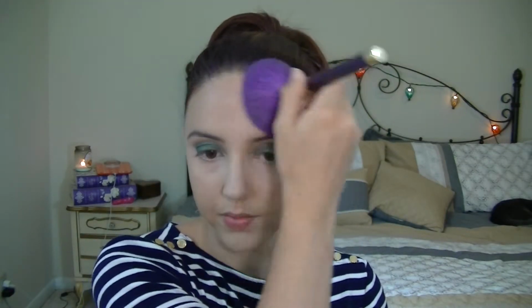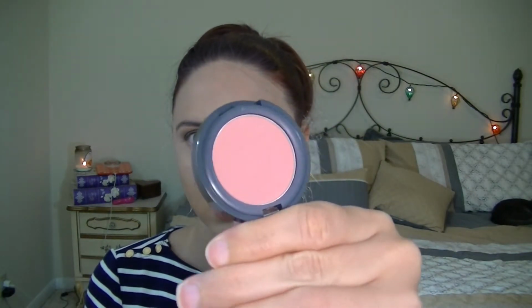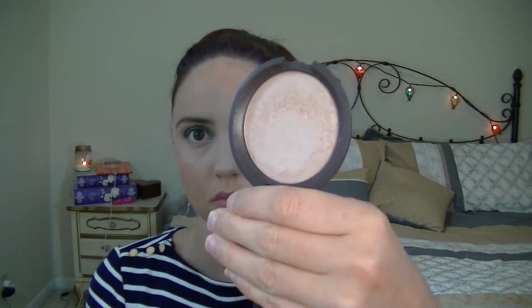I'm also going to just bronze up the forehead. I'm not going to be doing any contouring, but I'm using a Sonia Kashuk fluffy brush for that. Next, I'm going in with an Ulta blush, and I don't have any of the products in front of me, so I'll just have all of that information listed down below for you guys.